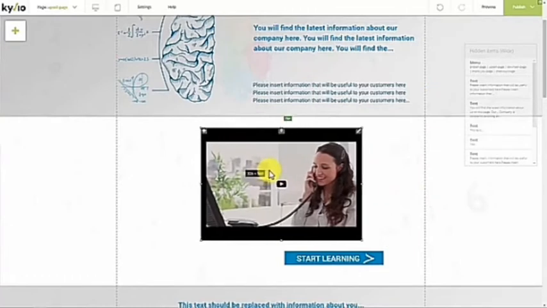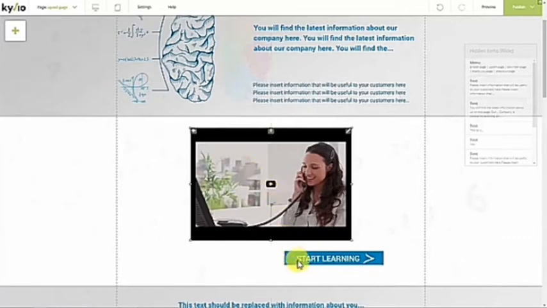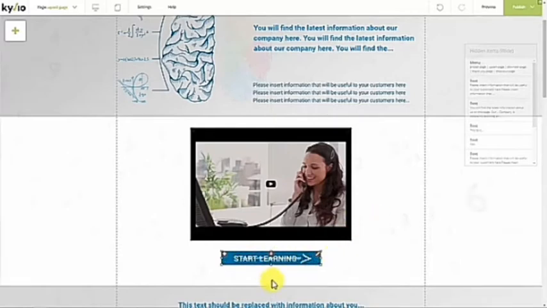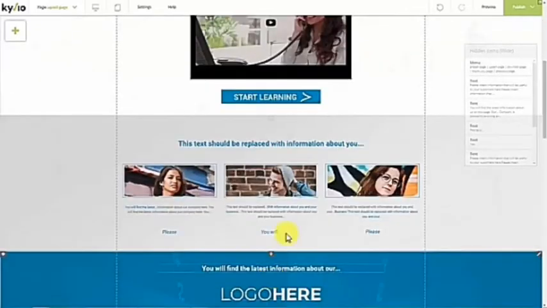So let's go ahead and move the video to the middle. And you can see with this kind of index, now we know it's in the middle. And if I move this as well, I'll see another line here, which tells me we're now in the middle. So this is good. If I want to shrink the space a little bit, I'll just move it up top and the space gets shrunk.